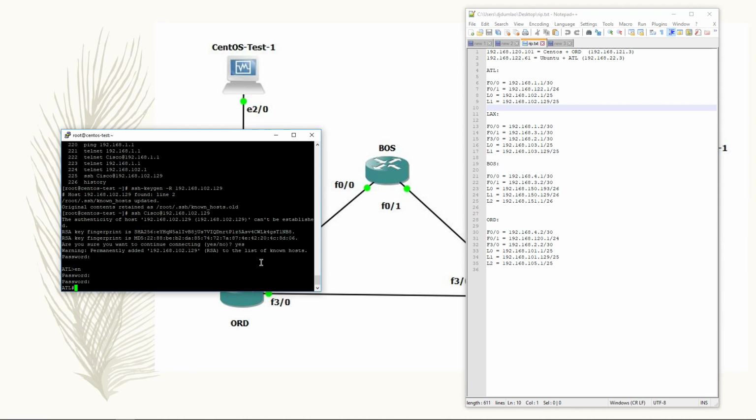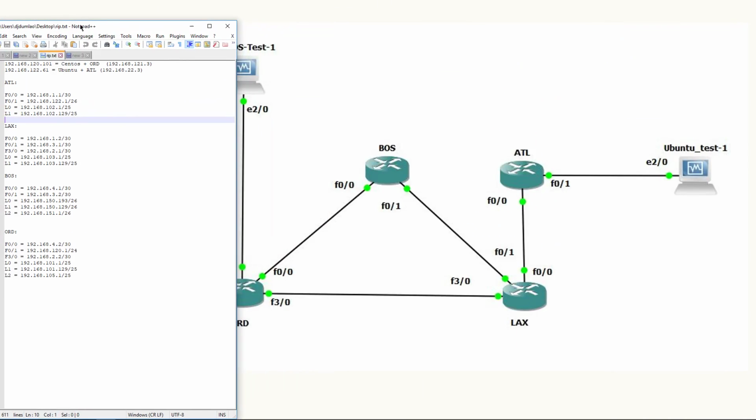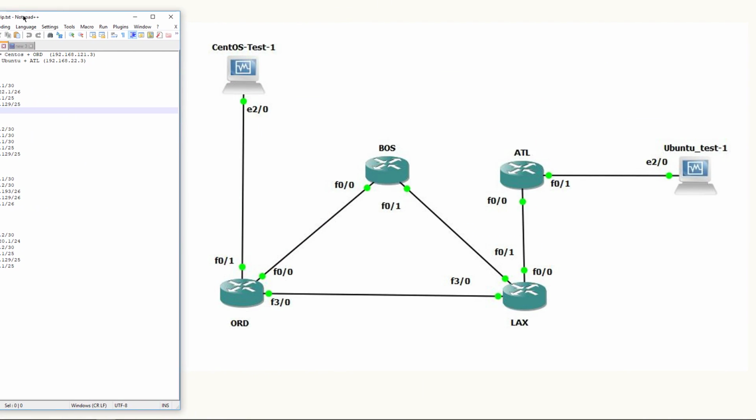And then on the last example that I'm going to show you, we'll put this one out of the way first. So what I'm going to do is put a sniffer in between the connection of the CentOS and ORD and the connection between Atlanta and LAX.